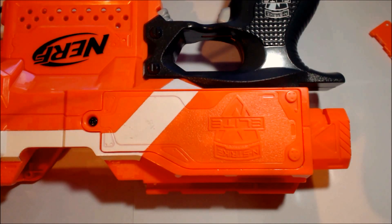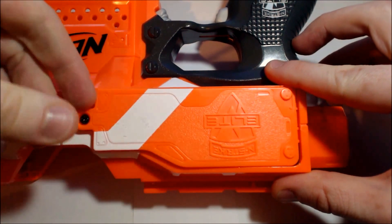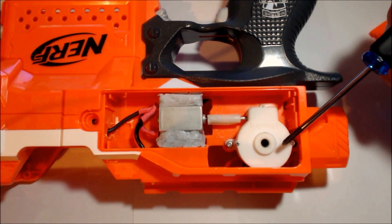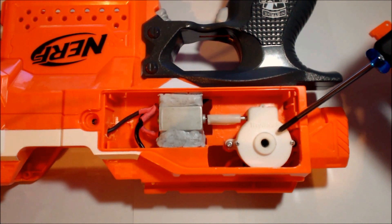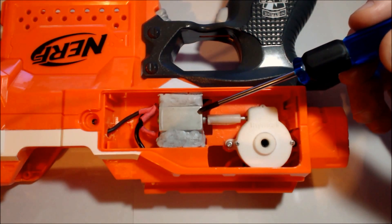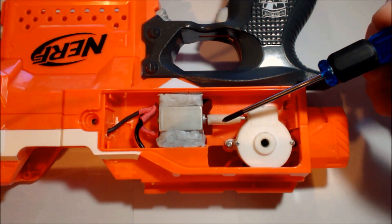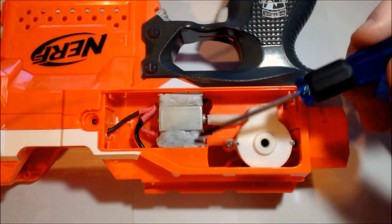If we come around to the display side of the blaster, we can see here the stock battery case. Here is the motor and gearbox setup. This is the gearbox here — this runs the pinion you saw earlier. This is actually a 3D-printed 15mm worm drive gearbox. I bought it off Shapeways. The motor is an MTB Rhino running on a 3S. All the motors in this blaster are Rhinos running off a 3S. This coupler piece also ripped out of a Vulcan. You might see here, this material holding the motor in is actually just blue tag.